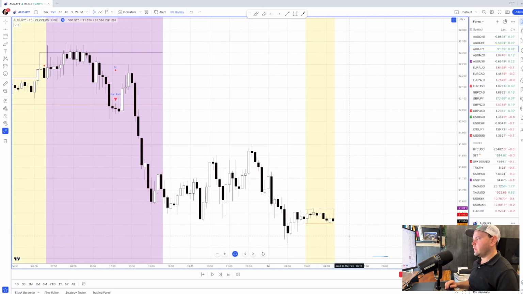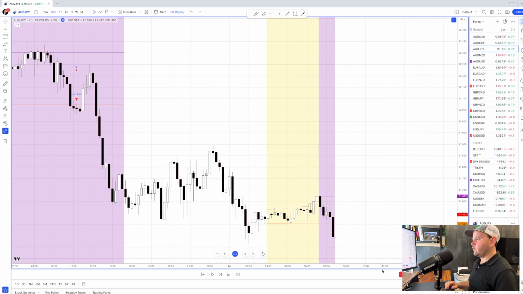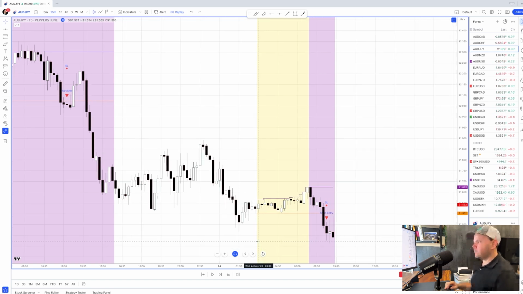Okay, here we go. Pre-session again. We open the session within a range. Very soon the breakout. Let's wait for a break of this. Now again, with the rules of the strategy, we don't look at all the way over here. We could do it, but this is many hours ago. So I want a break of this range and not this bigger range over here in this case. So it doesn't make a new low here, not yet.